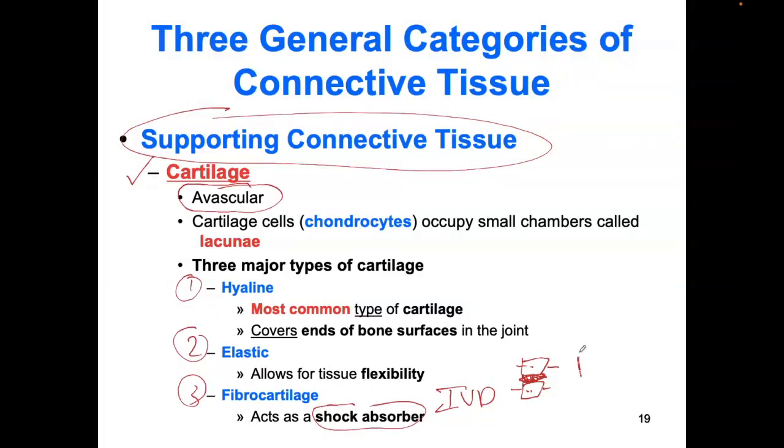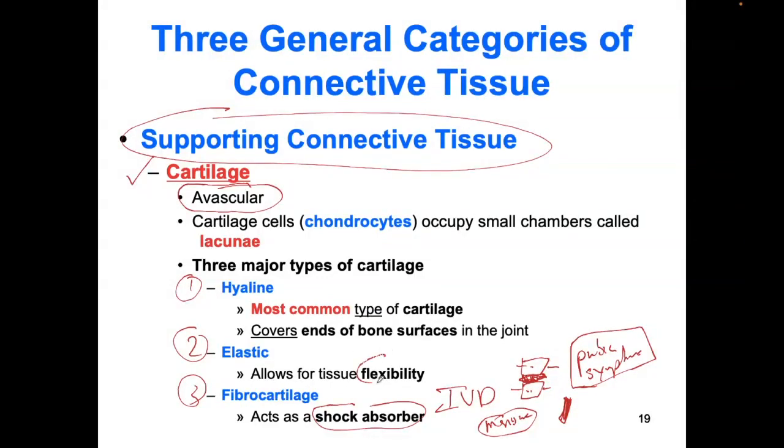And the pubic symphysis. When you look at bones, you're going to look at the pubic symphysis right between the pubic bones. It's a vertical disc. It goes up and down instead of across. The pubic symphysis, that's fibrocartilage. And the meniscus of the knee, so the medial and lateral meniscus of the knee, is also fibrocartilage.